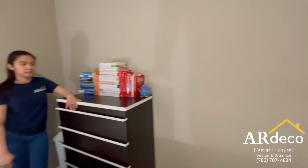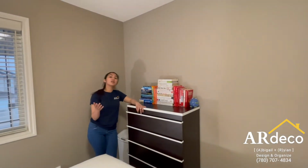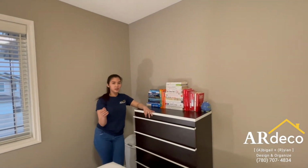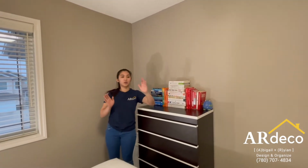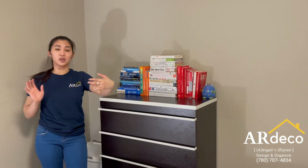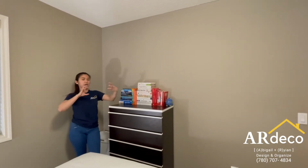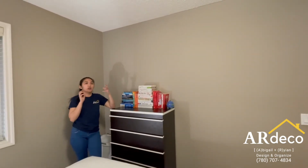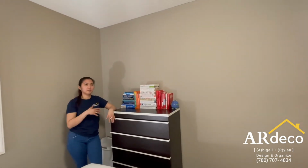And why did you leave the majority of this space empty? Because we wanted to make sure that when you enter the space, you don't feel claustrophobic. Because right away when you open the door, you will see the table, and the bed. When you look around, you still want to be able to see that you are not inside a tiny room. You still want that illusion of big open space.